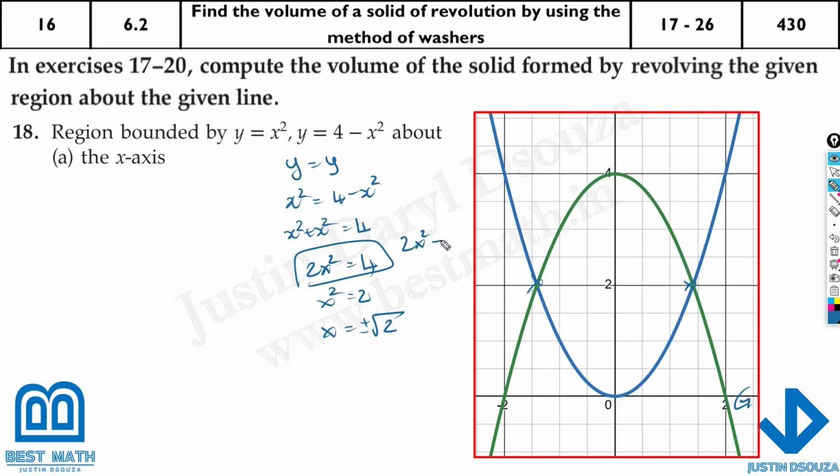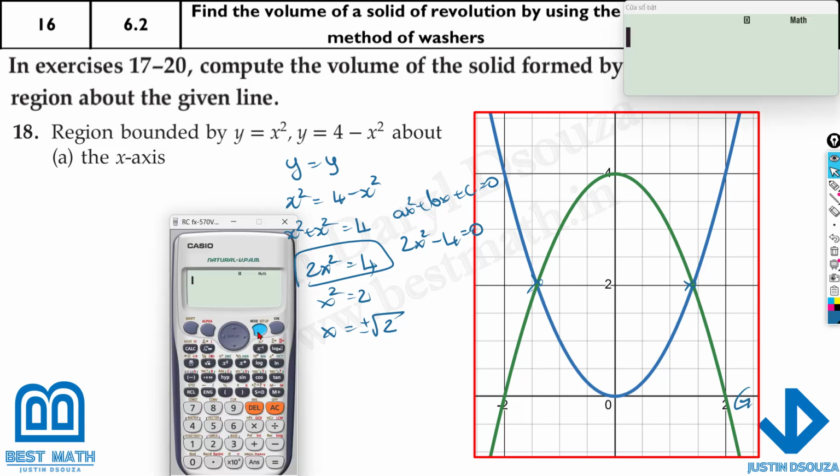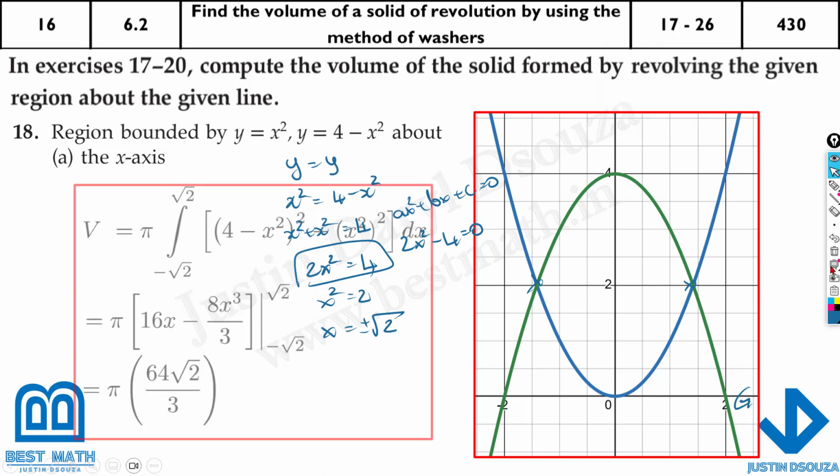You can write 2x squared minus 4 is equal to 0. See, this is in the form of ax squared plus bx plus c is equal to 0. There is no x term, but we can put the x term as 0. And what we'll do is compute this in the calculator using polynomial mode, degree 3. Before x squared it's 2, there is no x term, and lastly minus 4. The answer will be root 2, minus root 2. It's plus or minus root 2.